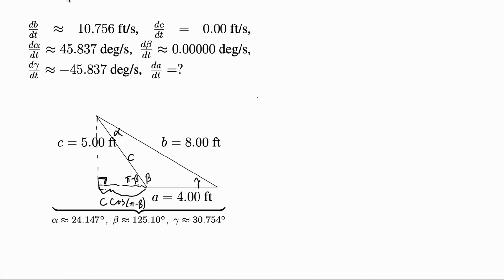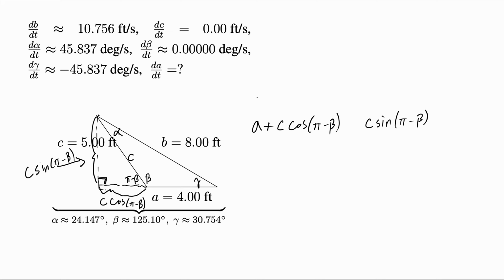Okay. So using a similar idea, we saw in that little picture that this length right here is actually c times the sine of pi minus beta. Now, this is nice because we have a relationship on a right triangle with the sides. We know this bottom side right down here is a plus c cosine of pi minus beta. All right, and we know that this side length right here is c sine pi minus beta. And Pythagorean theorem, this side squared plus this side squared is equal to that side squared.